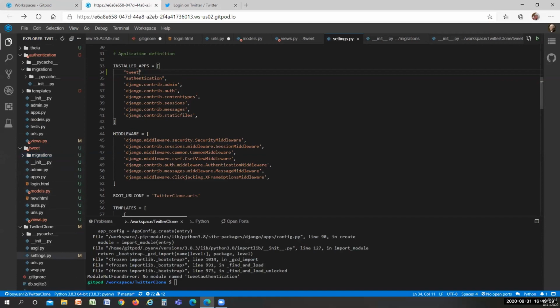And your template didn't get created correctly. You didn't create it under templates/tweet. So that's something. Okay, it turns out that your folder is a mess. Well, let's fix the settings first. Just add a comma after the tweet, the quotation mark. Okay. Yeah, your file structure is a mess.